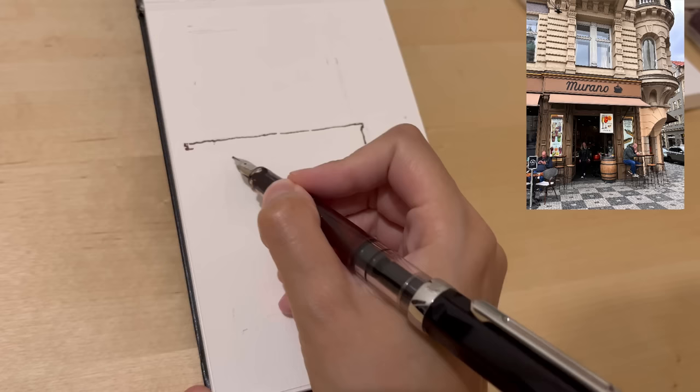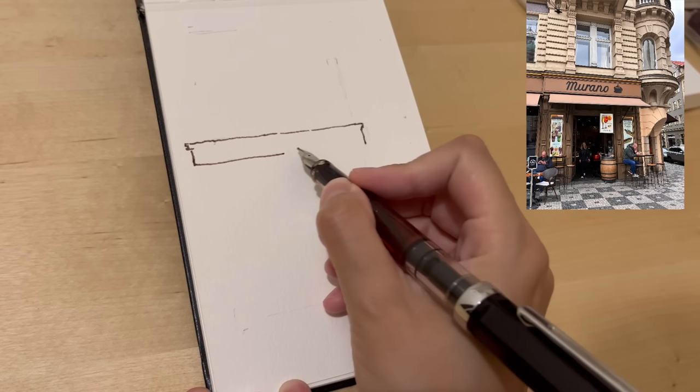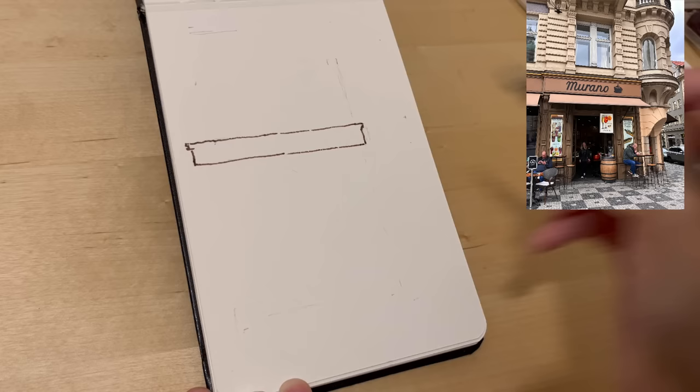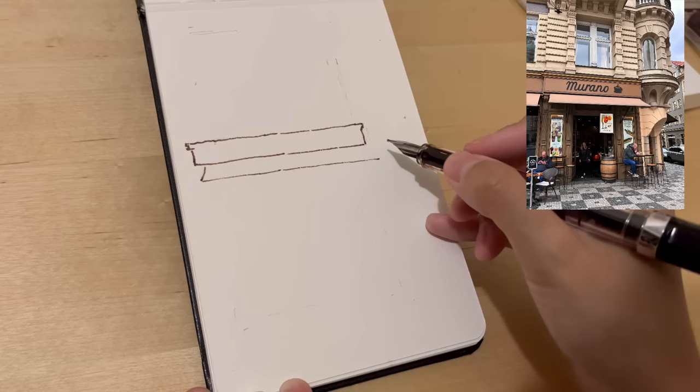So this ink is advertised as bulletproof, but if you watched my Prague riverside sketching video, there was a light drizzle and the water got on the page before it had time to completely dry, so the ink just smeared. Even though it was a black color, it was the same Noodler's ink that is advertised as bulletproof.